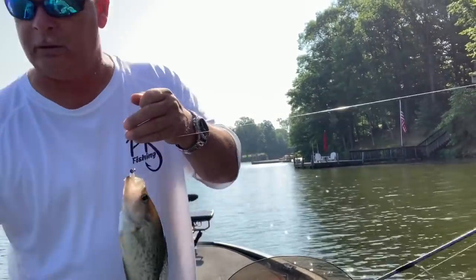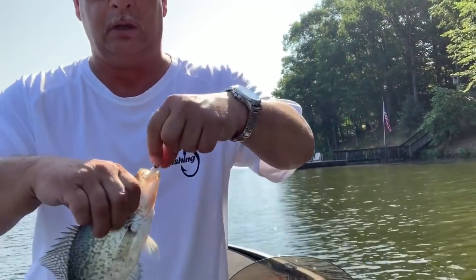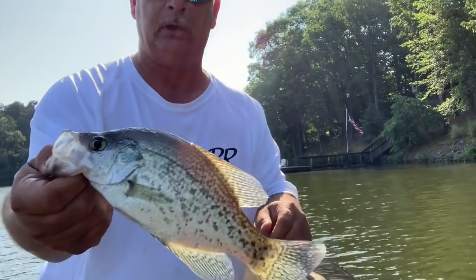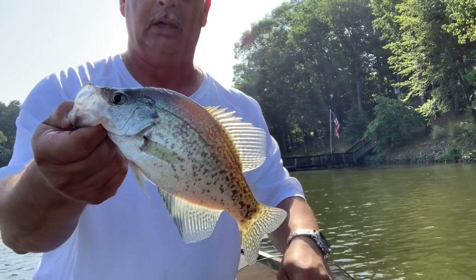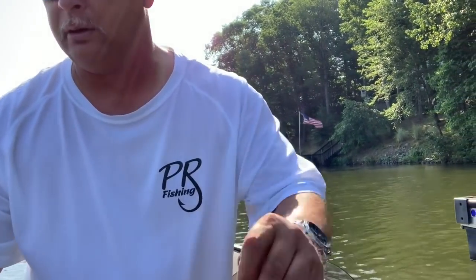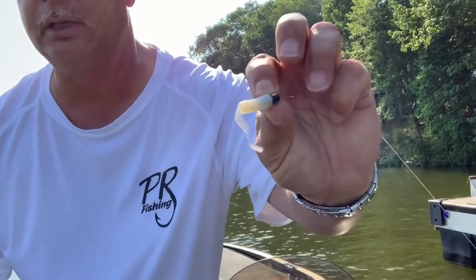There's another one. So that time I come up to the brush, kind of eased my jig over it, and as soon as I got over it, I let the jig fall back down. That's when it hit. Bam! Pretty little fish. 16th ounce.